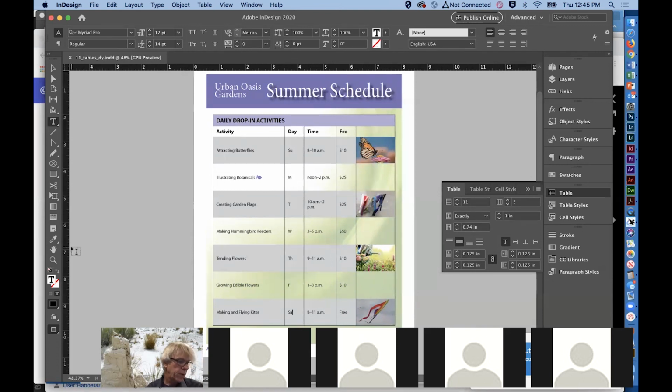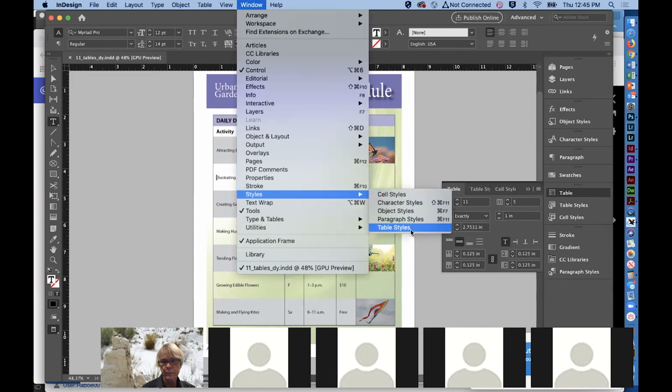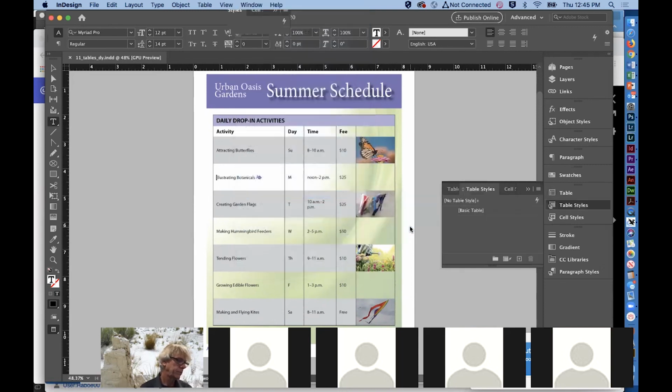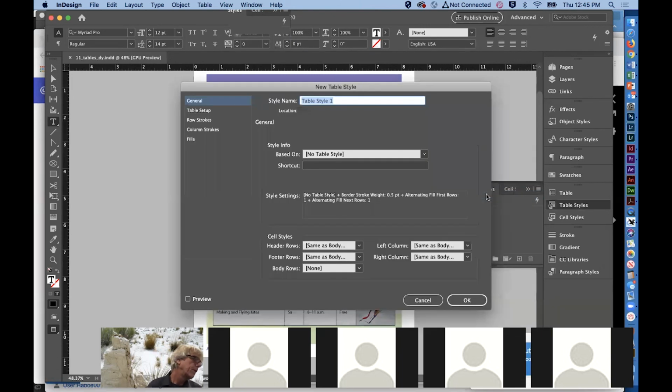And take the type tool, click anywhere in the table on page 1. And choose Window Styles, Table Styles. And go New Table Style from the pop-up menu.